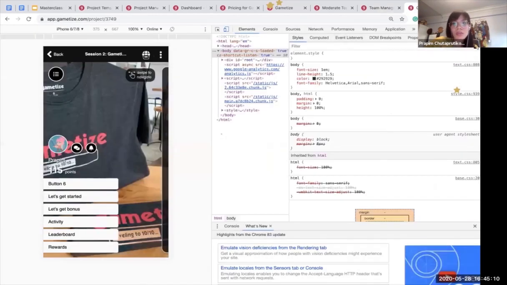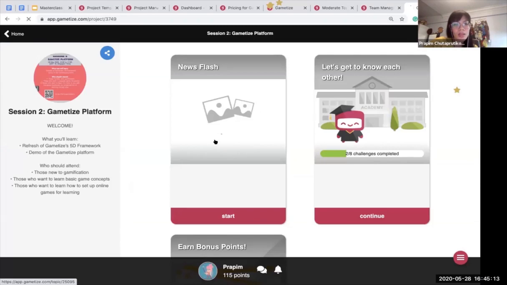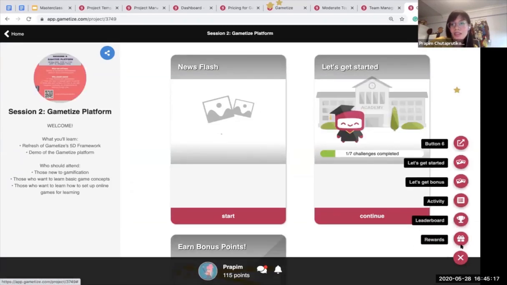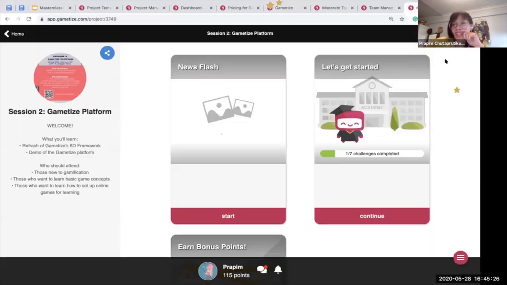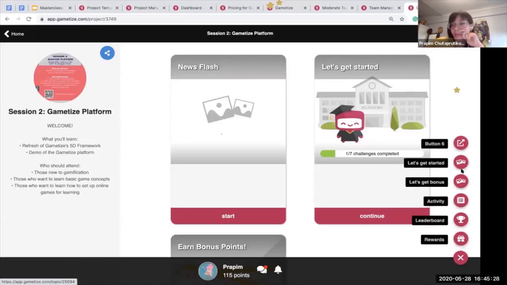So if I were to refresh my game, then I can see that all of the custom buttons, so things such as button 6, which I actually forgot to name, but that was the one that was meant to go to the Gametize website.